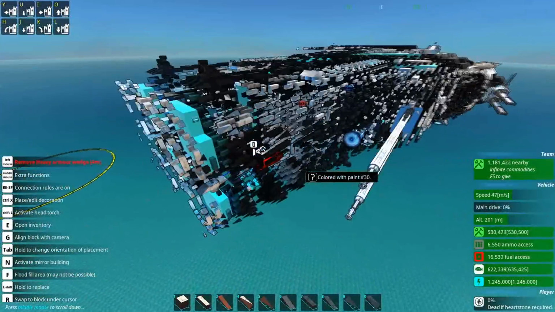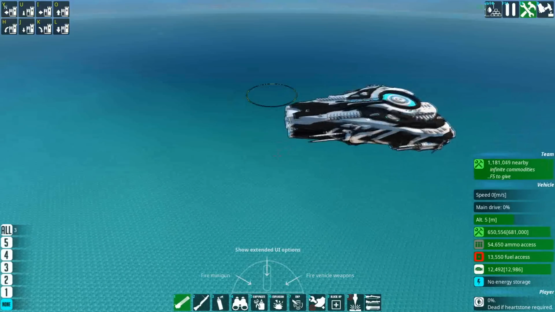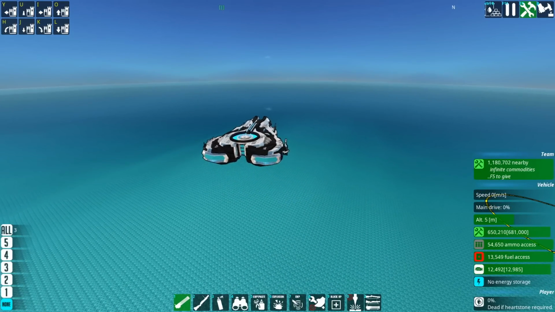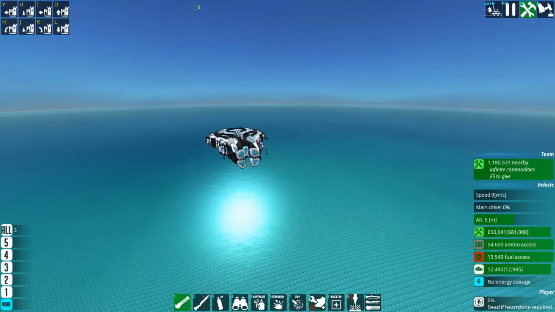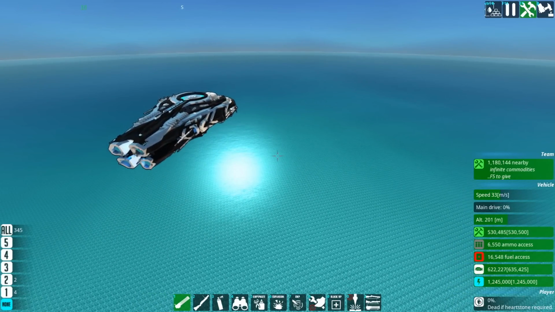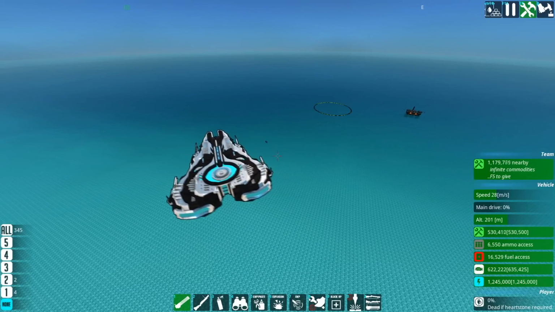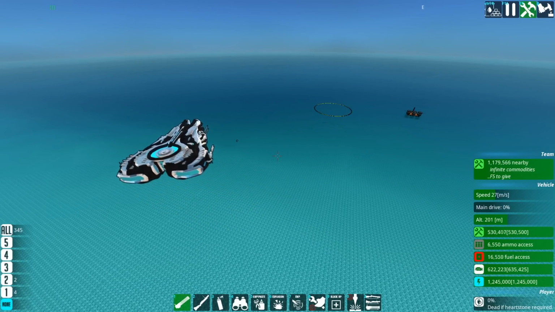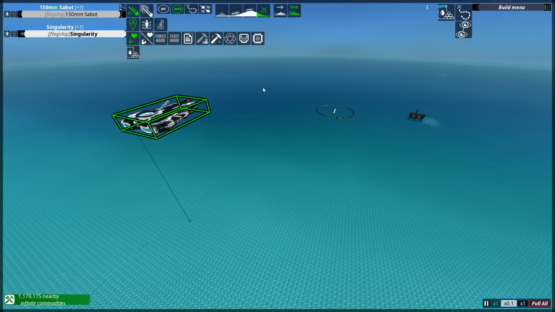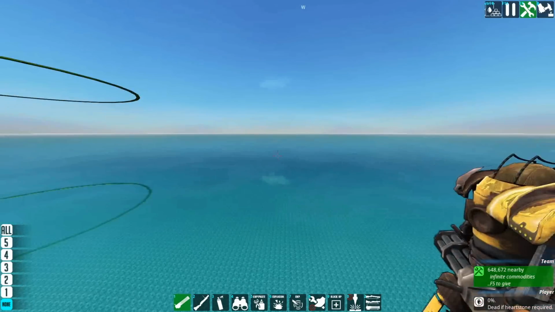So your kinetics are simultaneously good against the Singularity, because they have good armor piercing and do lots of damage and they can catch the darn thing, which side strafes around like a crazy person. But on the other hand, against the front, you are still going to have a really hard time burrowing through it. It is possible, but it's not quick.